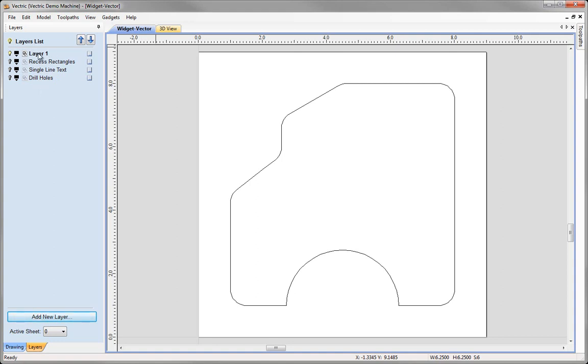So here I'm going to come back to layer 1. We're left with just this on this layer, so I'm going to click on the name there and we'll change that to outline shape and just click there. Now, as well as giving layers names, and switching them on and off, another tool we've got to help us keep them organised is to change the colour of the data that's on a layer.